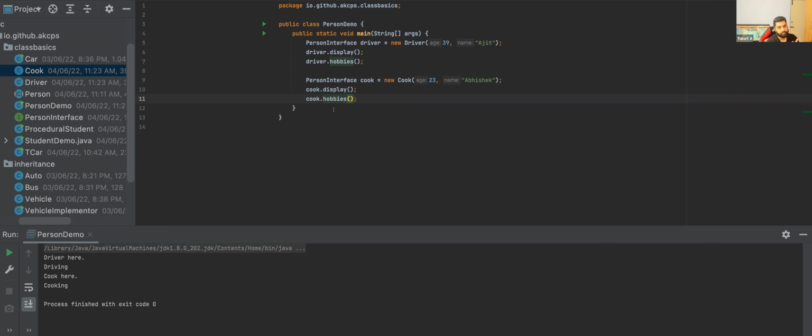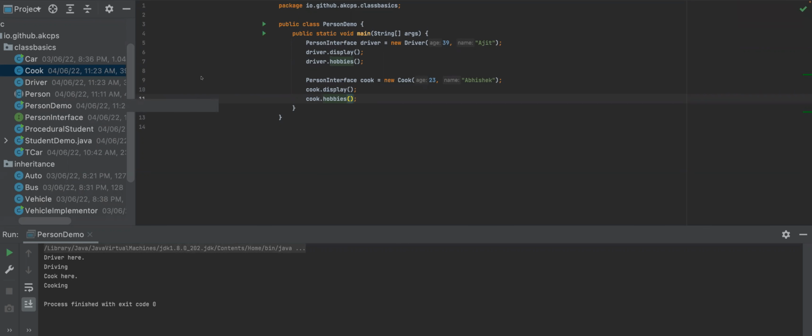Now we understand what a normal class is, what an abstract class is, and what an interface is, and we're able to go through code and understand a bit about it. I'll take a pause here. If you have any doubts, you can go ahead and ask about anything which you don't understand.